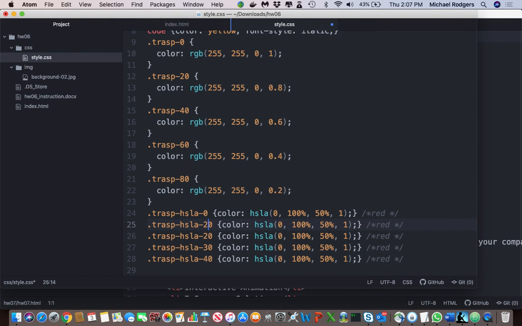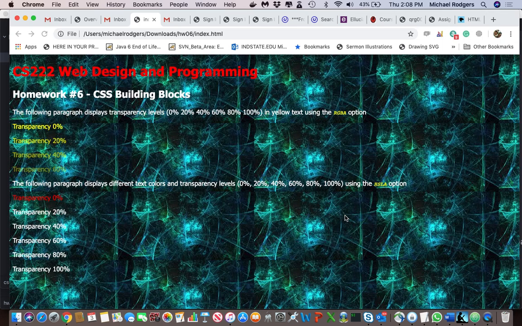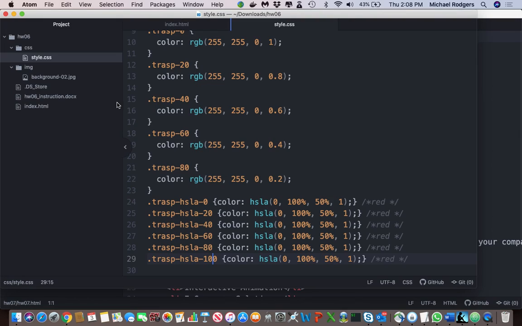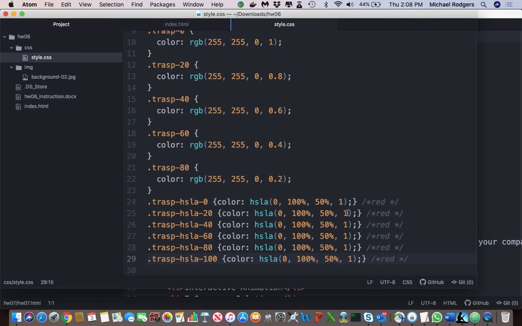Doing it wrong, aren't I? 20, 40, 60, 80. It's 100. Okay. So this one was 0.8, 0.6, 0.4, 0.2.